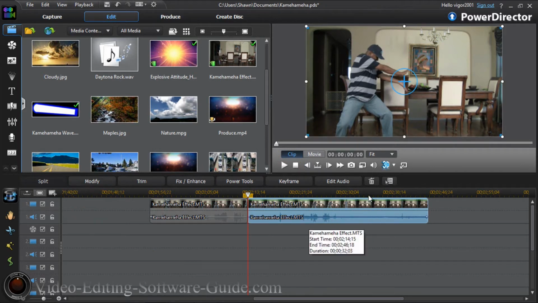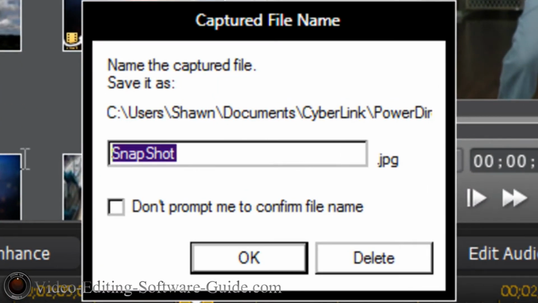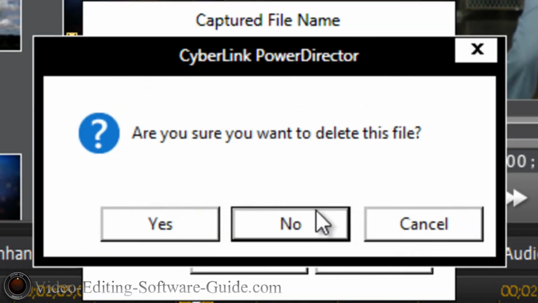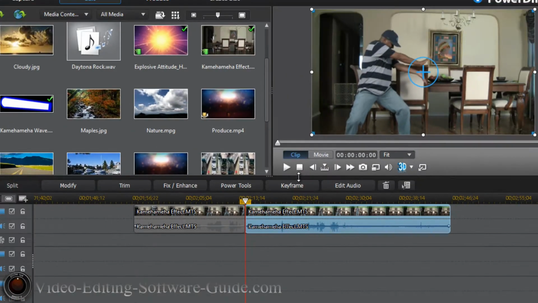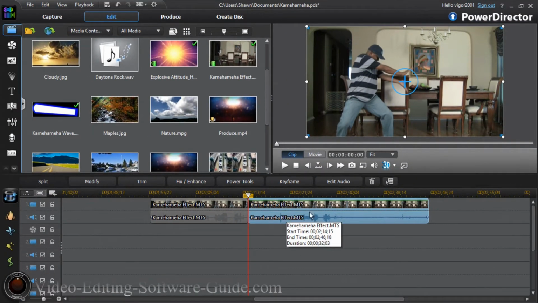And what I need to do next is I need to create a photo of this image here. So I'm going to click on take a snapshot. And I'll name it whatever you want. Make sure you know the location where it saves it on PowerDirector. It saves it in the document under Cyberlink. And then you click on Cyberlink and then you go to 11 and then you have the picture there. I'm not going to save it because I already have a copy of this image saved. So I'm good to go.